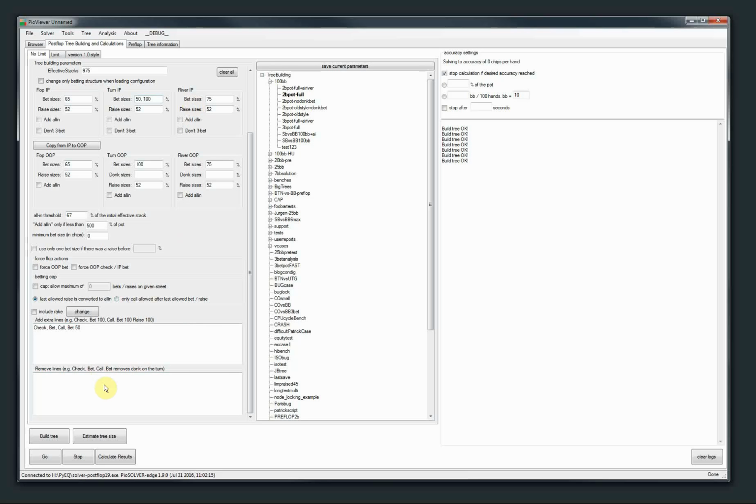And you can remove one of those sizings. In a check line, you want to remove bed 100, but in check bed call check, so here is a continuation bed and the second barrel, you want to remove the smaller one.